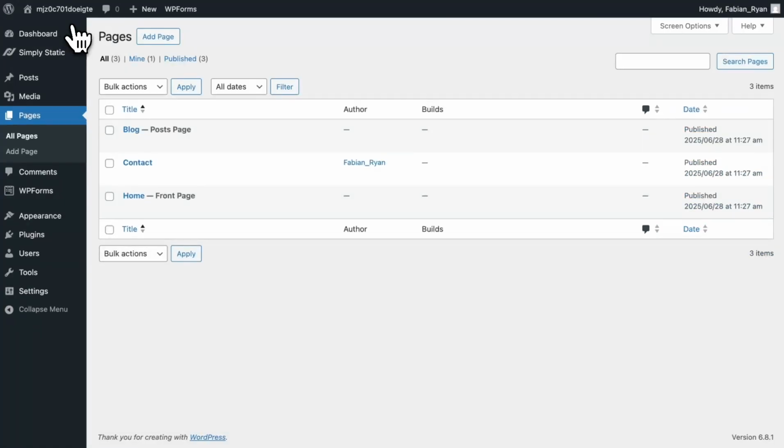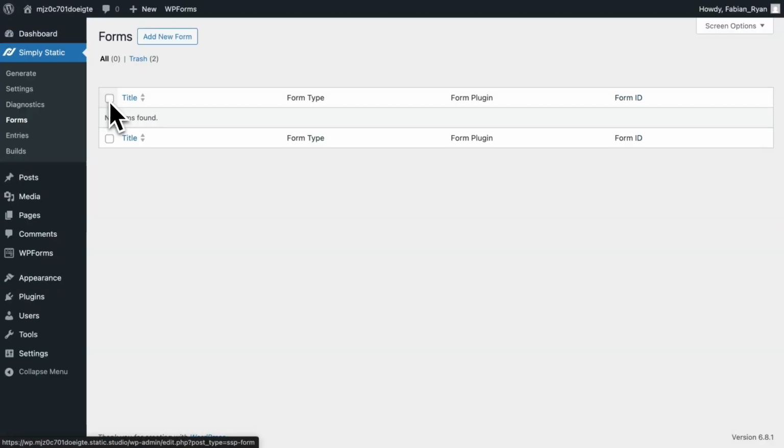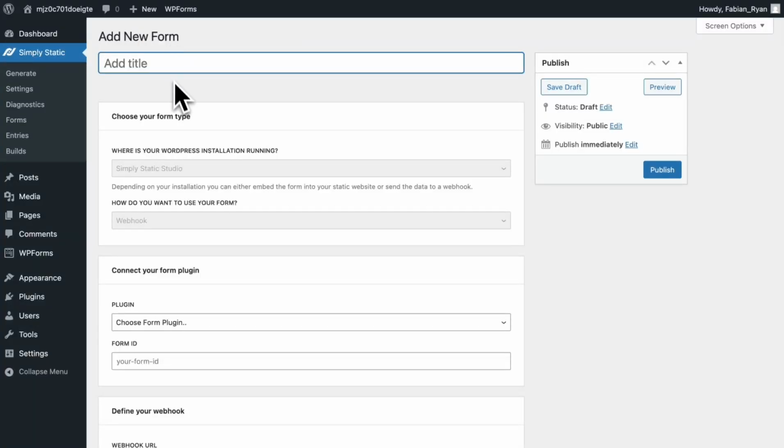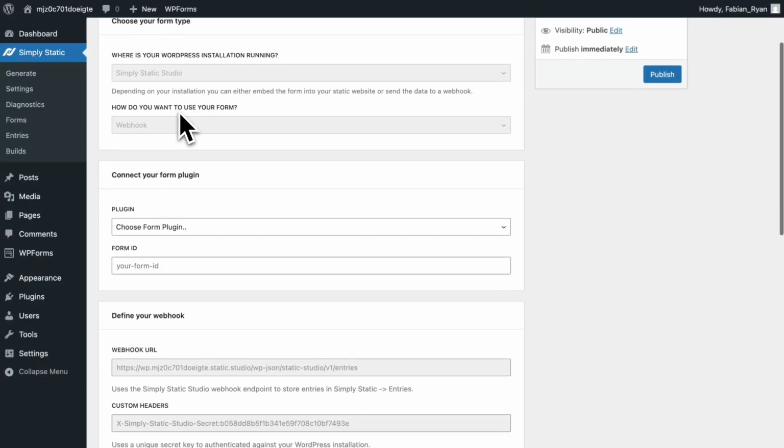To do that, go back to your dashboard, go to Simply Static Forms and create a new form connection. We give it a name, contact form. Websites running on Studio already come with a couple of pre-configurations. As you can see, Simply Static Studio is pre-selected here.